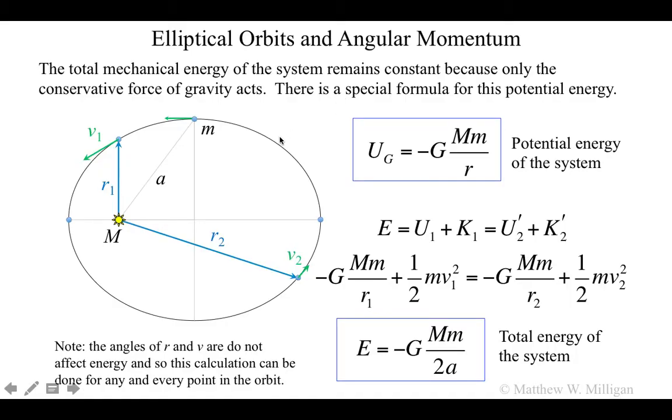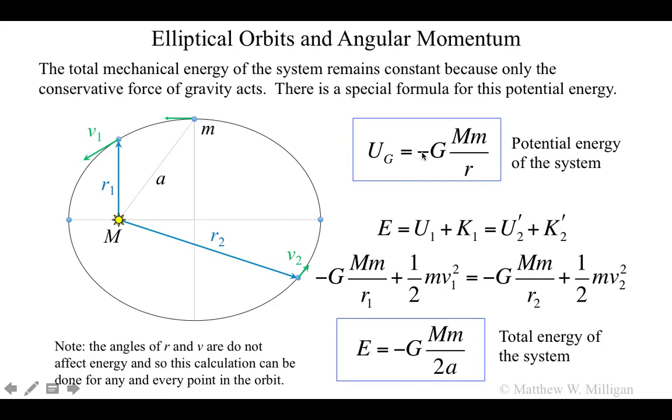A whole lot more new stuff here. This is looking at this in terms of conservation of energy. Now, first of all, you might notice, okay, wait a minute, we kind of threw out that whole perpendicular thing. Well, remember, energy is not a vector. Momentum is a vector. Energy is not a vector quantity. So we don't have to worry about where we're taking that. We just know as long as there's no external forces here, the conservation of energy is going to remain the same. We just need to know a few certain things.